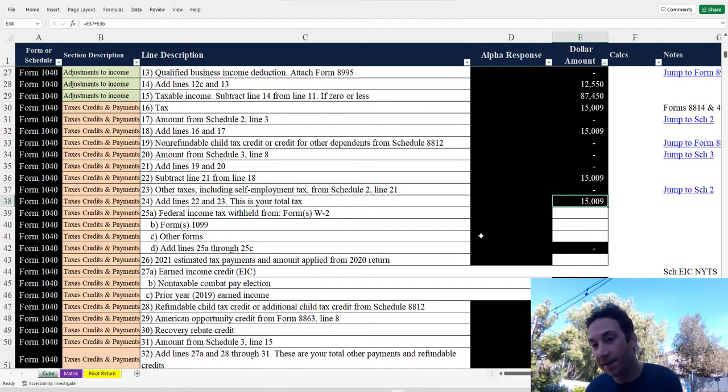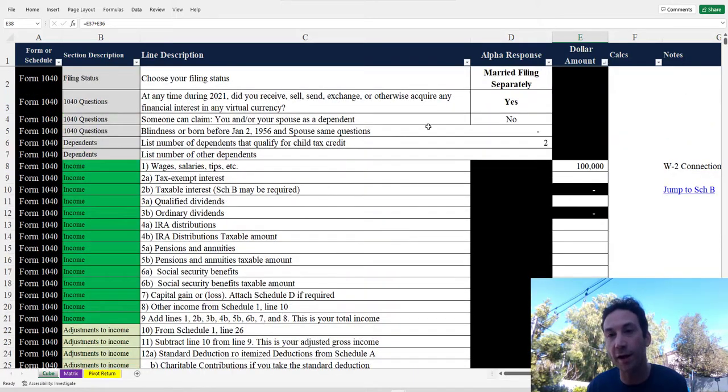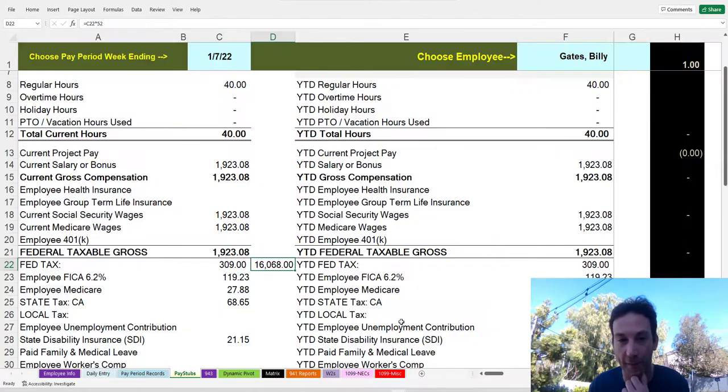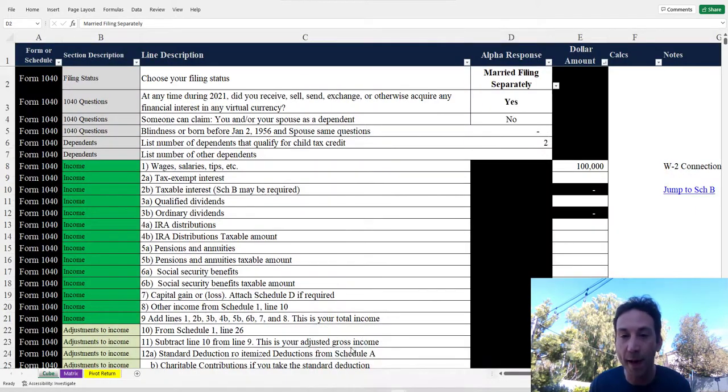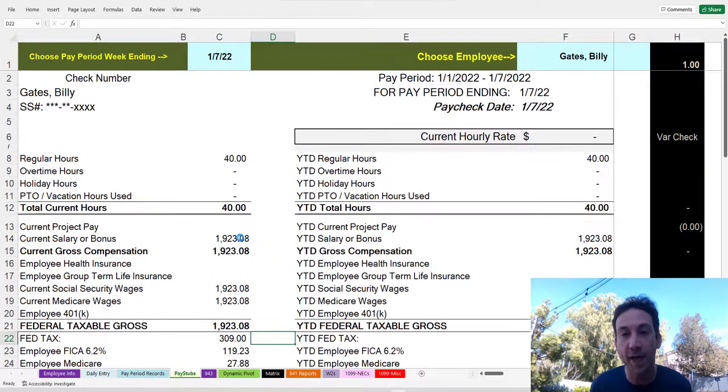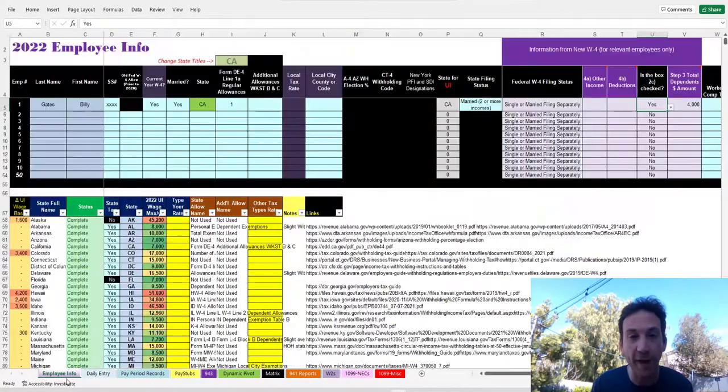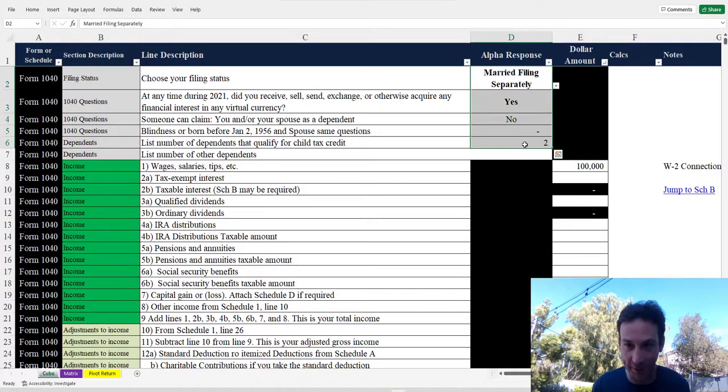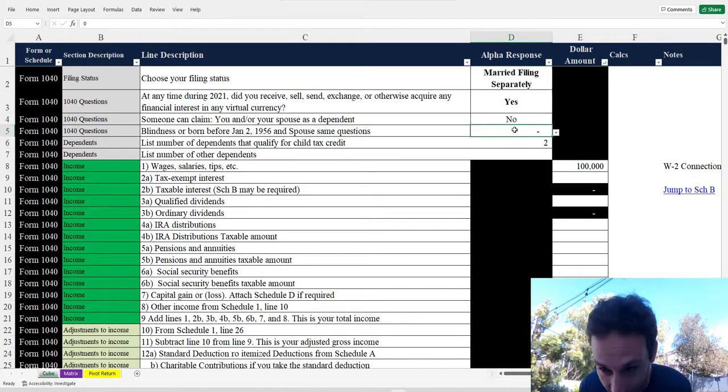So what's fascinating is to run your income through this simulator and then check the payroll file to make sure that you're right at the end of the year. Because it matters how many dependents you have. It matters how many jobs you have. All these things. And what the government is trying to do in Publication 15 is certainly a valiant effort, but nothing is better than the actual amount that you file on your actual tax return at the end of the year to determine exactly what you owe.